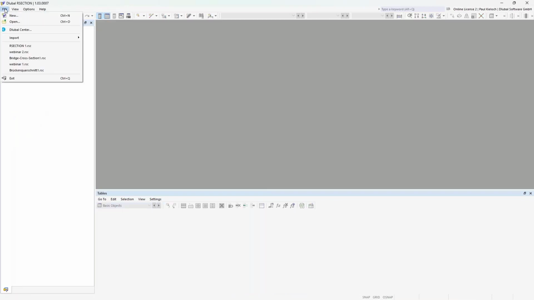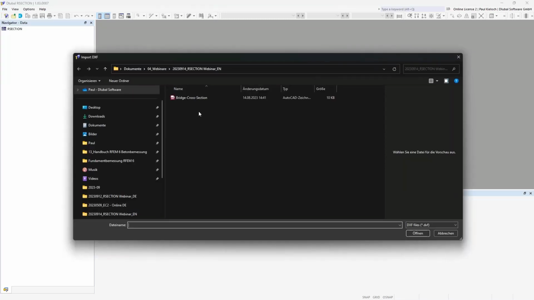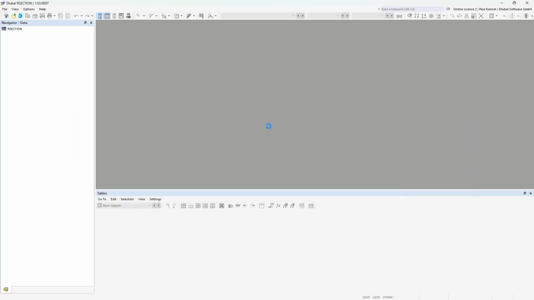A second option would be to use the file menu, go to import, and then you have this option for a DXF file. Then I can select my DXF file here, click on open.